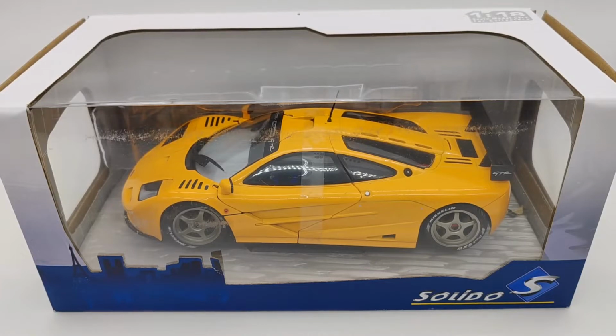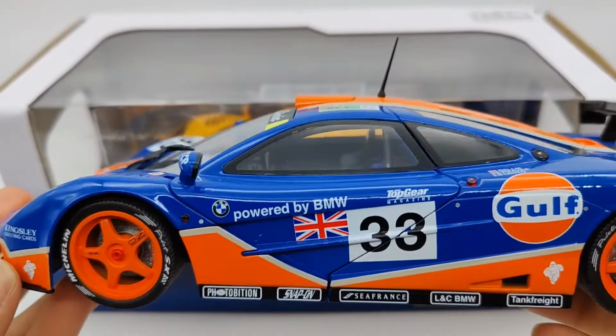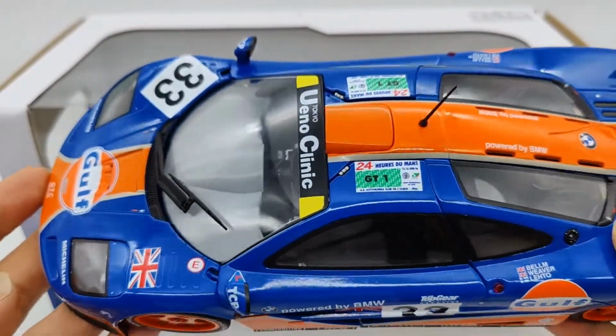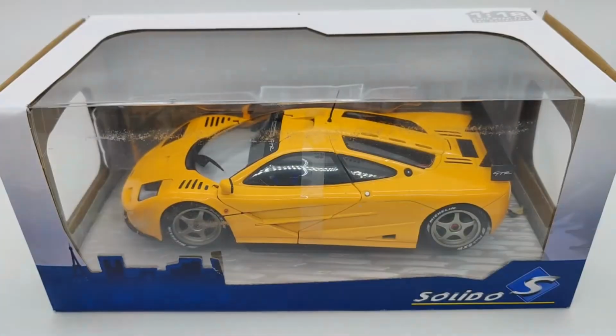So the first one was this one. The same McLaren F1 GTR in the Gulf livery, the Le Mans livery. And I already made a video about this car a few months back, the link of which is there on the top right corner of this video. Do take a look at it whenever you find time.